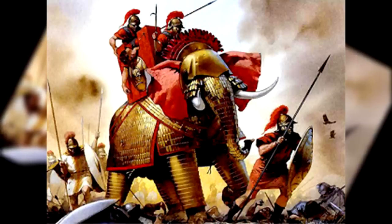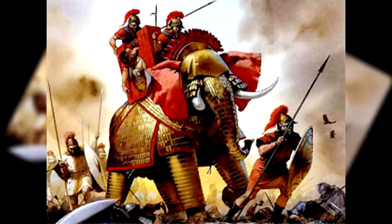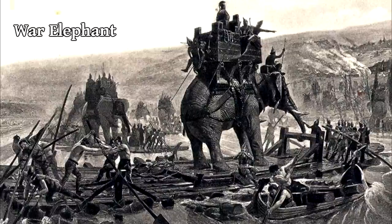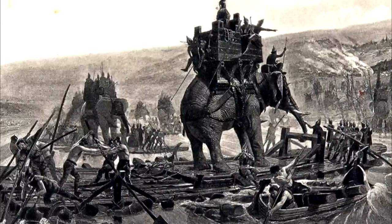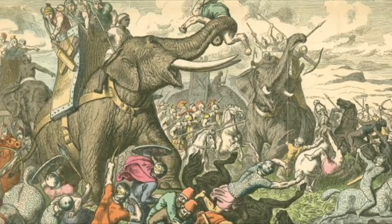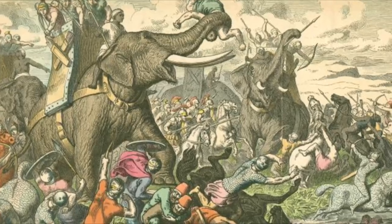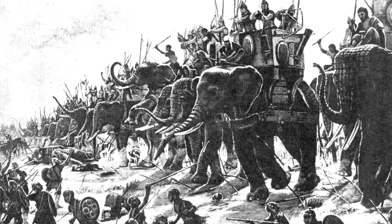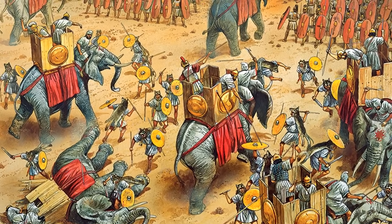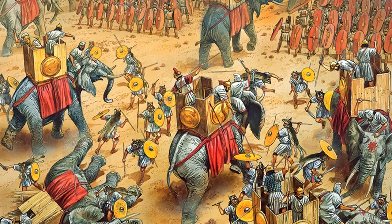If there's one thing on this list I could avoid, I'd choose the war elephant. Just the idea of using elephants in battle is so maniacal, but they were used until the late 1800s. At that point, the psychological impact of charging elephants had been reduced by modern technology. If you shoot an elephant with a cannon, the other elephants can get spooked and devastate their own side. That's why elephants have always been just as terrifying when on your side — elephant riders were constantly prepared to kill them if they began to panic, usually by hitting them in their big elephant head. But war elephants would just as often tear through enemy ranks and crush anyone who doesn't run out of their way.